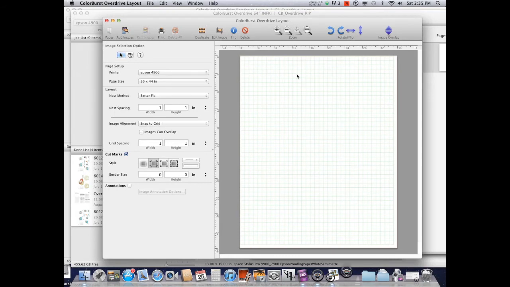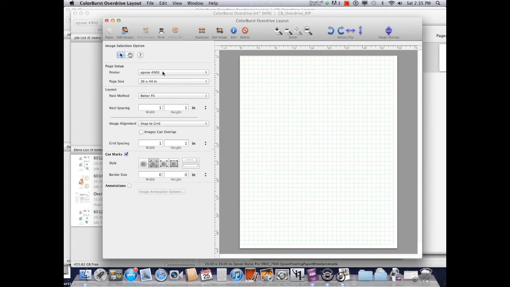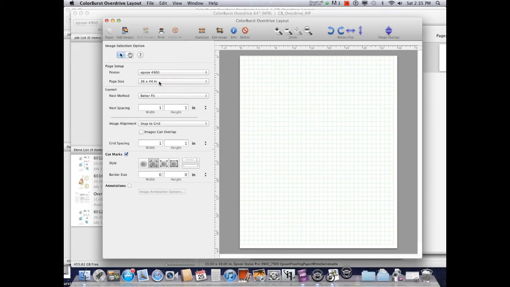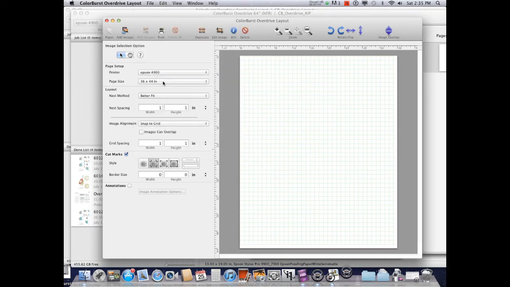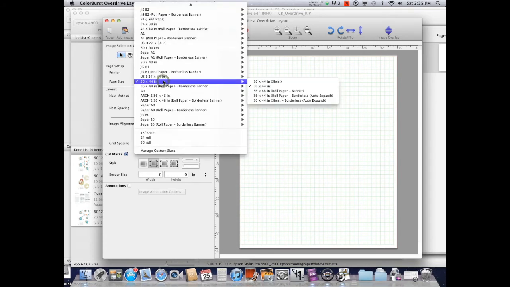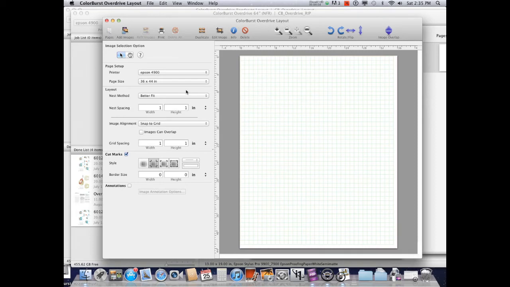And actually, we've kind of skipped ahead as we watch those, and this will give you an introduction to the page that we're actually going to print. In this particular case, we choose our printer, and we choose a piece of paper that should be sufficient to print all of these, 36 inch by 44, it's a pretty good size. And this will be a roll paper, roll characteristics. We can do, yeah, that'll be fine.